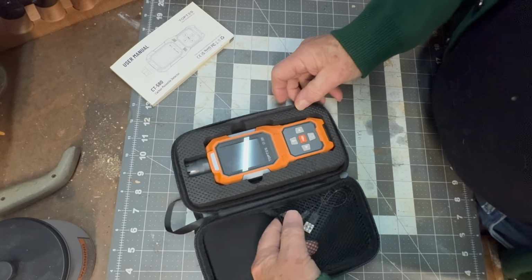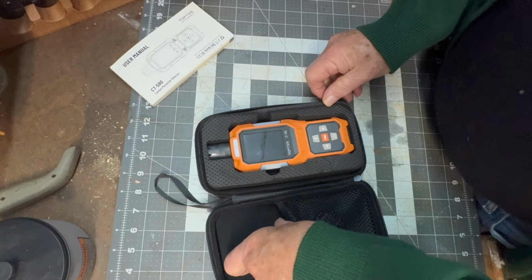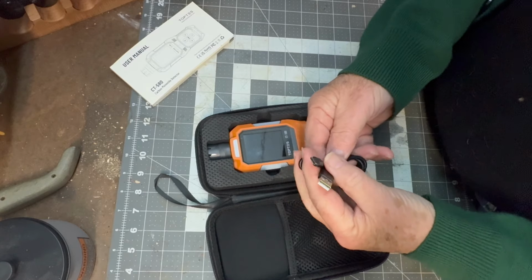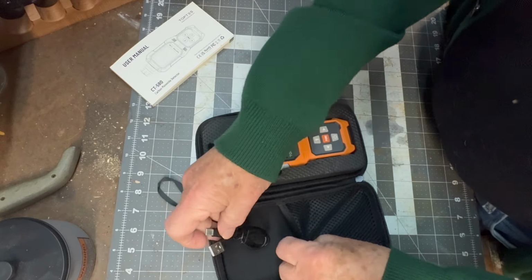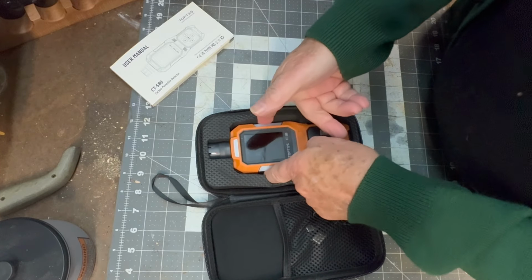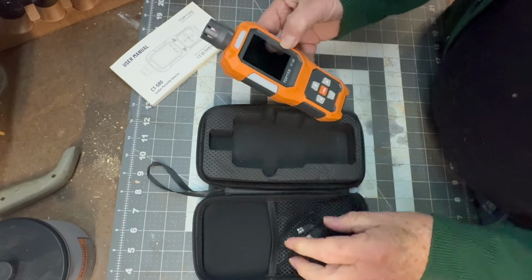It's padded nicely. Here is your charging cord. It's a USB A to C. And I've already charged it, so it's fully charged and nicely padded. It's protected really well.